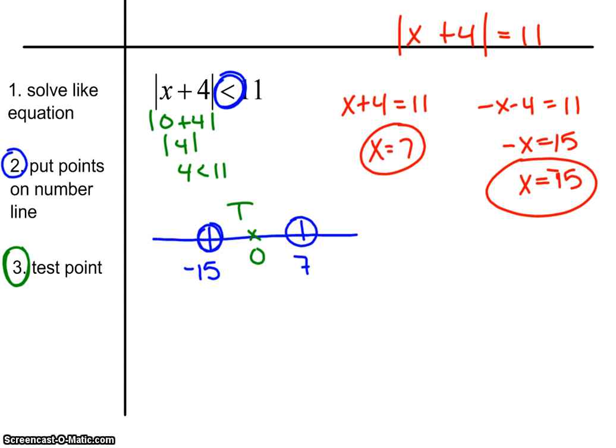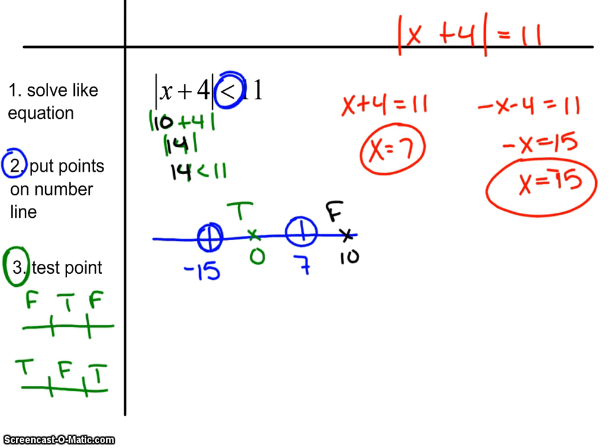Now, what's going to happen here is you're going to get one of two situations in general. You're going to get a situation where the inside is true like we have here, and then the outsides are false. The other possibility is that you could get a situation where the inside is false and the outsides are true. And so I always tell people check one more point just in case. I'm usually going to go to a positive value. And so when I plug in 10 this time, it becomes 14. I'm expecting it to be false, which it is.